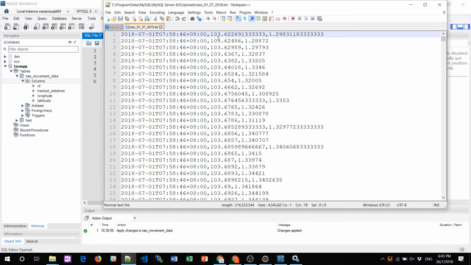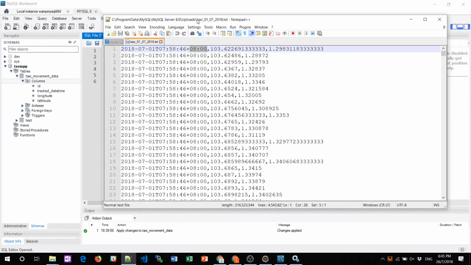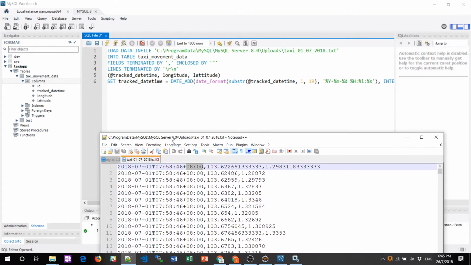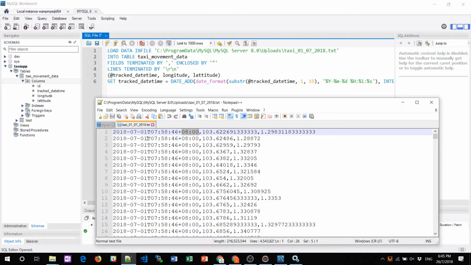Extra 8 hour, and it even knows how to roll over midnight, because if it's plus, it will roll over to the next midnight. Yeah. So it gives you the accurate time based on this, right? Yeah, so straight away in the script to upload, it can already format the date time. Okay, the T in between, do you leave it as a T here? No, actually not. It will be blank. You just ignore it, right?